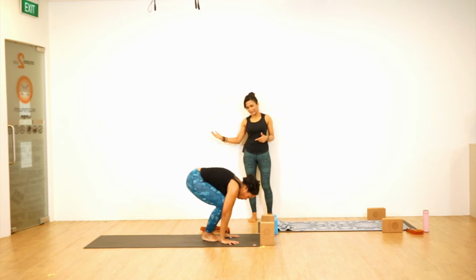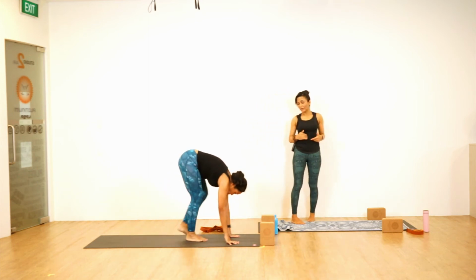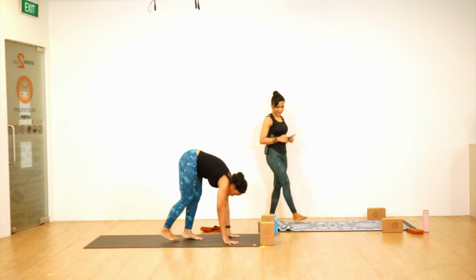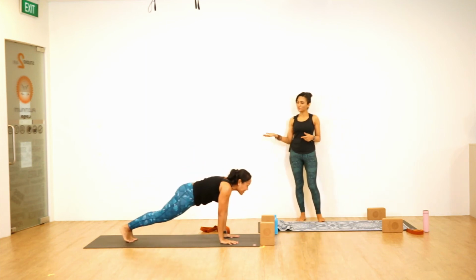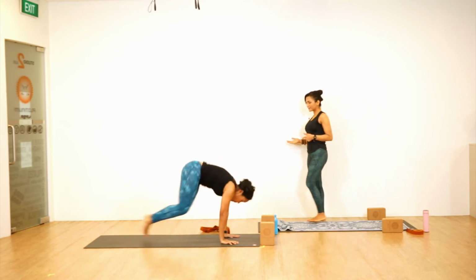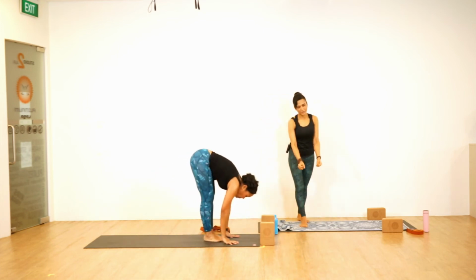And back. Three more. Front. And back. Two more. Front. And back. I like the modification she's choosing. And front. And back. And front. And she grabs her big toes.